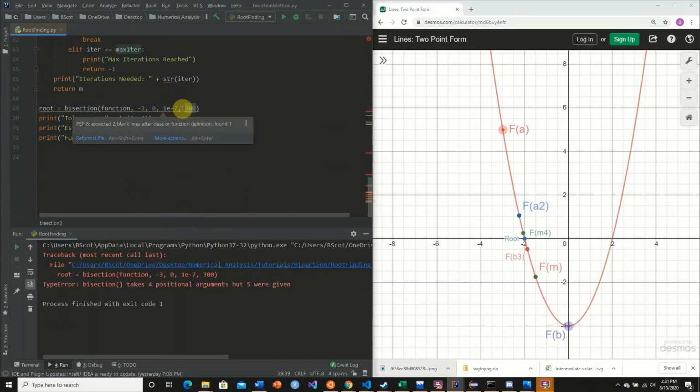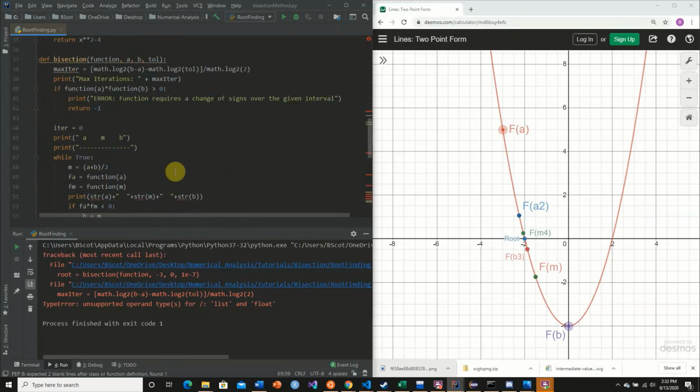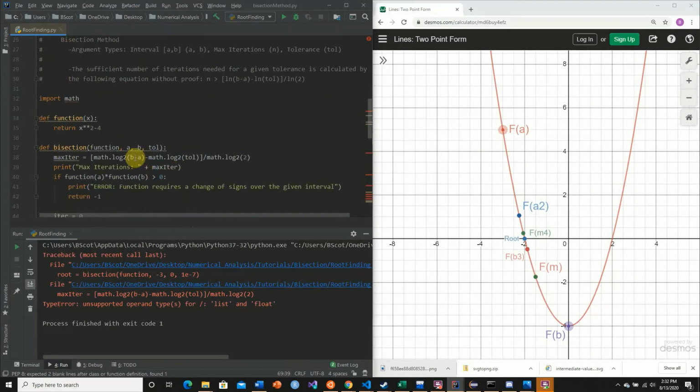We need to adjust this, get rid of 300. Unsupported operands here. So foolishly I put brackets around this, which made this a list. I want to put parentheses. Then, can only concatenate string, not float. Okay, there we go. That's an easy fix.